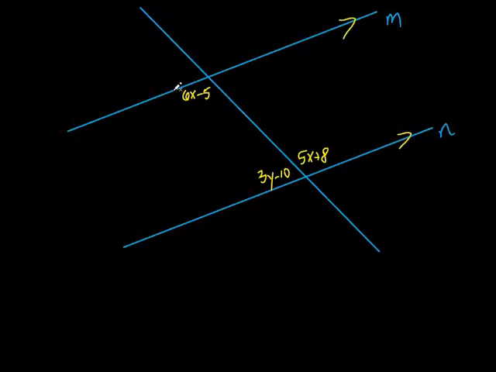So if these lines are parallel, what is true about this angle right here and this angle right here? What's the relationship, first of all? When I say what is the relationship, you've given me the name. Justin, what is it? They're alternate interior angles. And if it's parallel lines, what's true about alternate interior angles? They're equal to each other, so let's set them equal. So 6x minus 5 equals 5x plus 8. Now we solve for x.